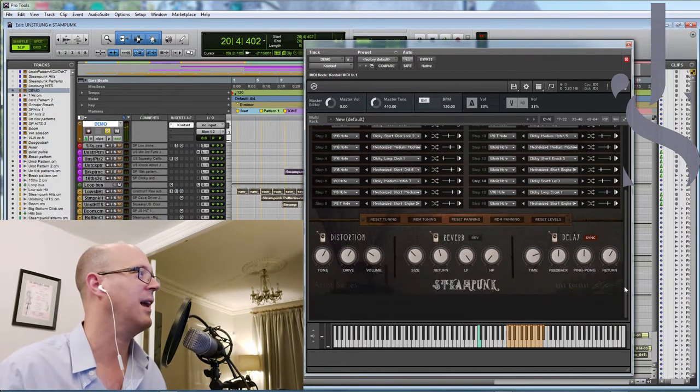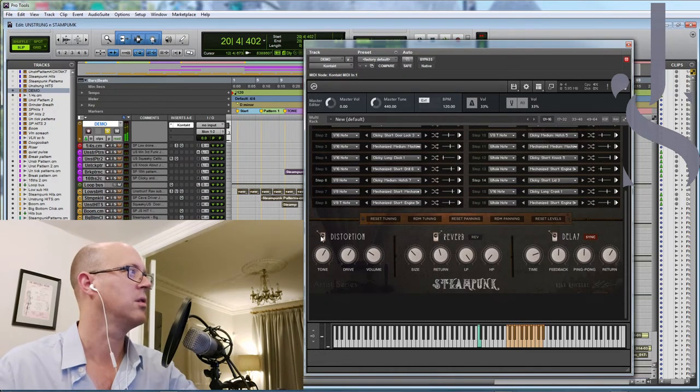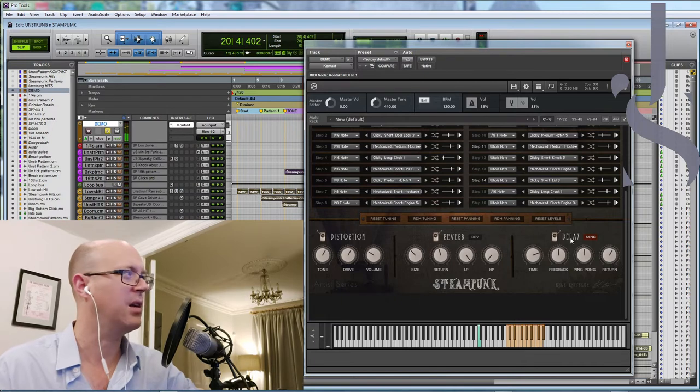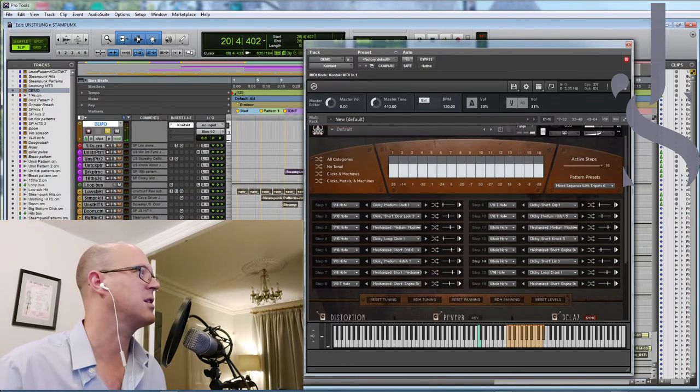So that's that. Again, you have your distortion here. You have a reverb. Let's turn the reverb on. And you have your delay. It's crazy, crazy, crazy.